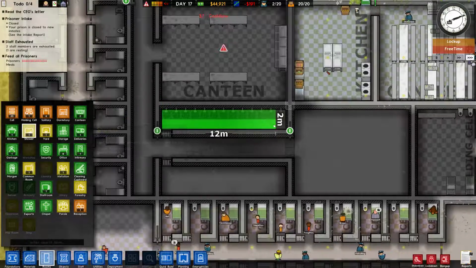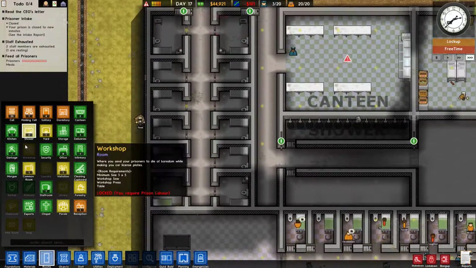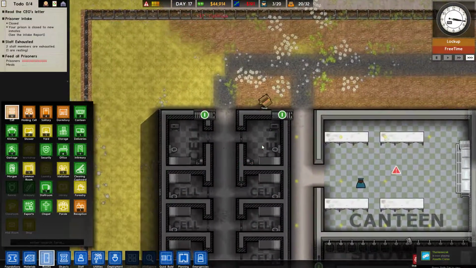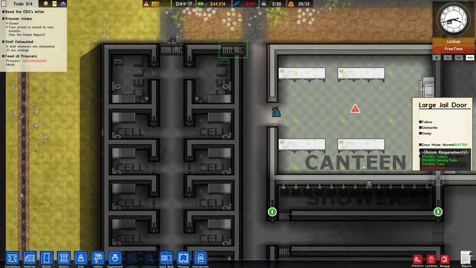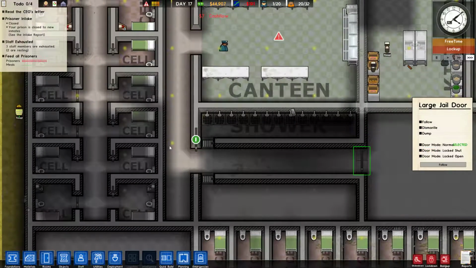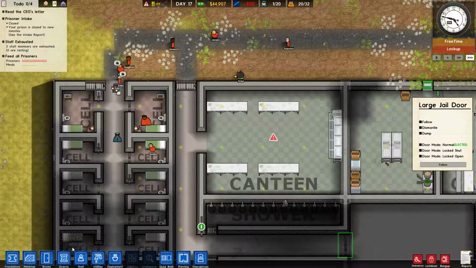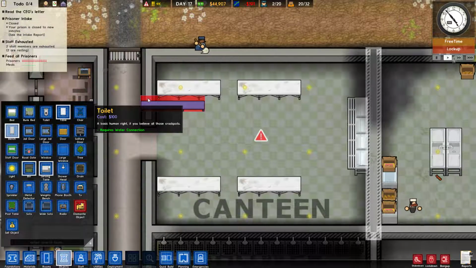Max sec showers. That's going to be the max sec infirmary. Here are the max sec cells. These doors are going to go on to normal. For now that can just be left open. I don't care if people want to walk through a bench. Oh shit, benches, of course. Objects, bench, bench, bench. Here we go.